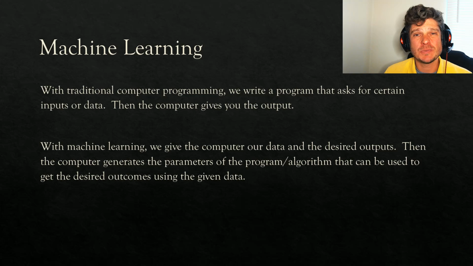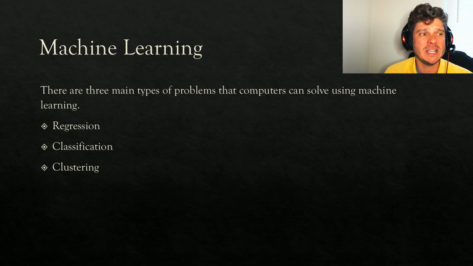Which means that each time we do a machine learning project, the computer is basically creating this algorithm, creating this method for learning based upon the data that we give it. If we give it a completely different set of data, we're going to get a completely different program or algorithm out that's been tuned.